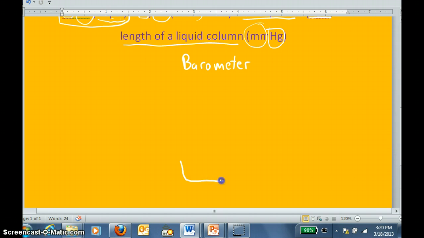And a barometer would be nothing more than a dish full of liquid. Let's say that it's mercury. And then a tube that's sealed at one end but open at the other end, and the tube is filled with the same liquid that the dish is filled with, in this case mercury. Now, obviously, if this liquid mercury column is supported above the level of mercury in the dish, there is a gravitational weight force that wants to pull it downward so that it leaves the tube.